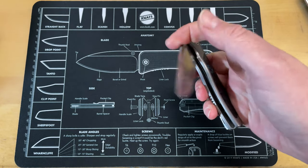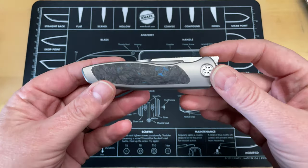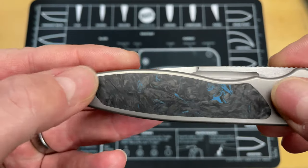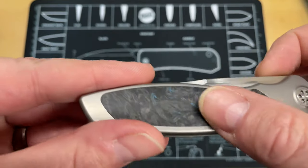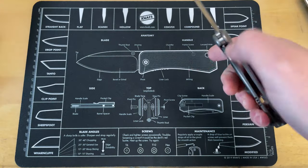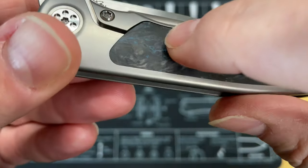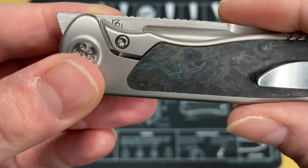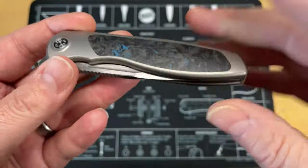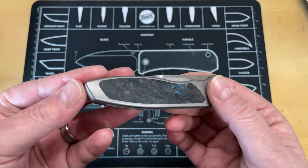Jets flying again — of course, why wouldn't they on a Saturday when I'm trying to film? They do training but it really does get in the way of my filming schedule. So like I said, carbon fiber on this. You cannot feel the transition on this one except where the lock bar is — when it's open it's even more pronounced. When the knife is closed you can just barely feel it once that nub drops into the detent spot. All the other facets are done by Riat — he's been doing his production knives with Riat, so these are great.